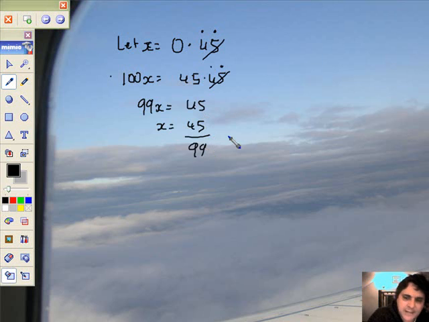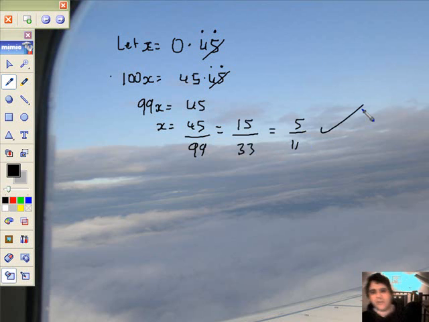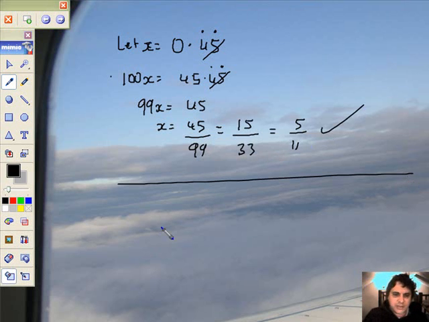45 over 99. What have I got here? 5 goes in there, 3 goes in there. Yeah, 3 goes into 99 33 times. 3 goes in there 15 times. Try and go further really. Yep, 3 goes in there 5 times. 3 goes in there 11 times. Oh, I'm loving it. It's a real beaut. Let's try this one then. If I crash, forgive me, and we'll call this a real pain.